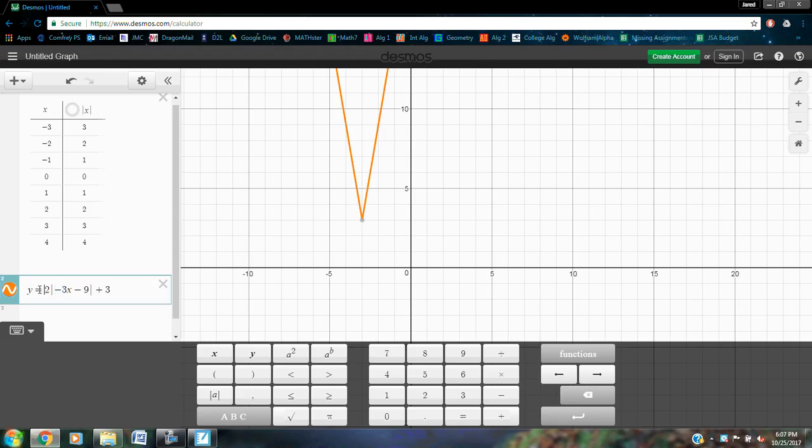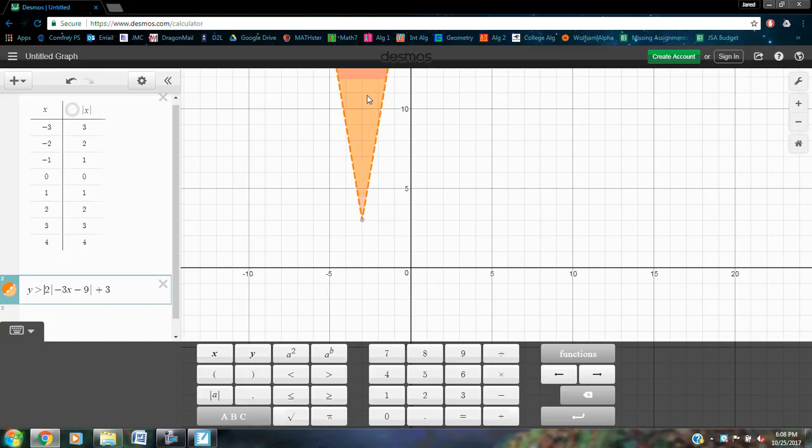If I want to change this from equals to a greater than, because it's greater than, not equal to, I have a dashed line here. I would check 0, 0. So is 0 greater than all of this? Well, apparently it's not because we've shaded in here. Negative 3 times 0 is 0. Minus 9 is negative 9. Absolute value is 9. Times 2 is 18. Plus 3 is 21. Is 0 greater than 21? No, it's not. So this spot isn't shaded.